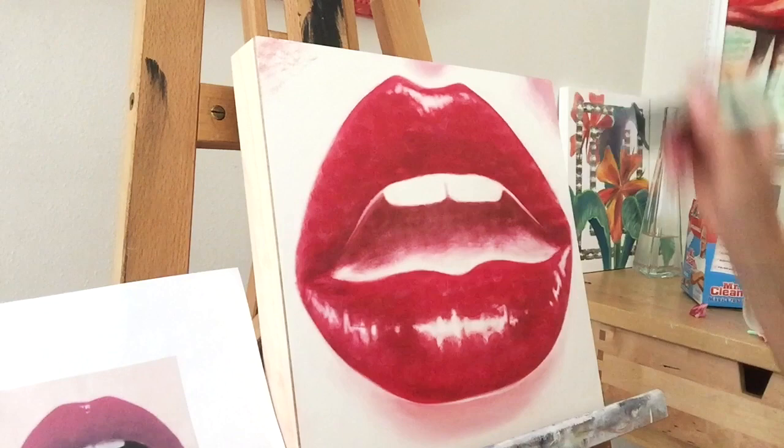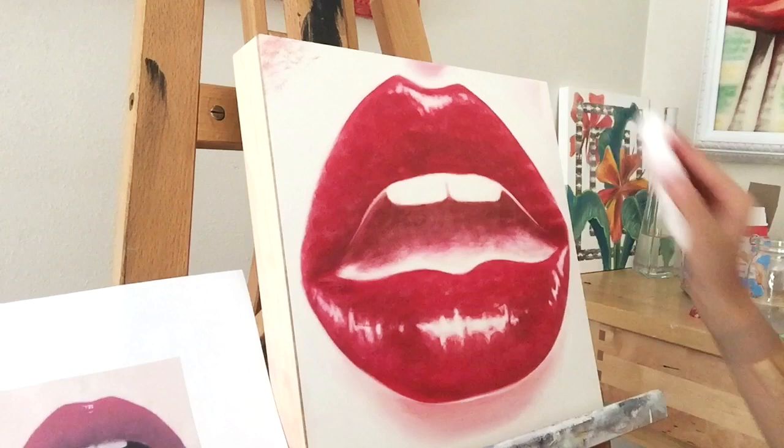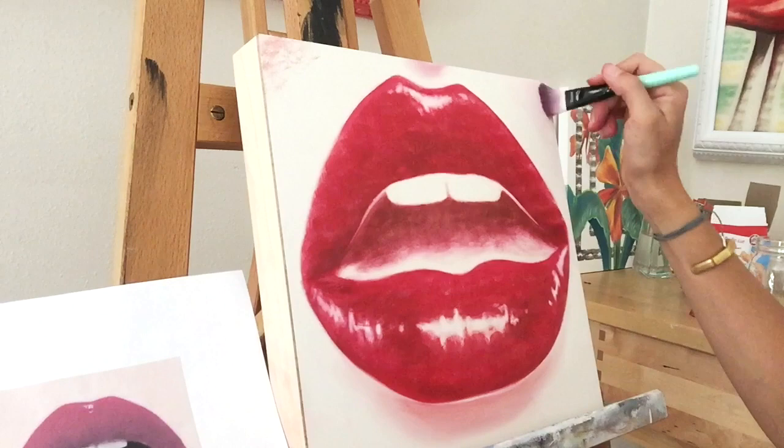And that's a little bit dark, so I'm going to use my magic eraser and I'm going to lighten it up even farther. Yeah, you probably can't even see that, but it's super light. I just want it like a nice light blush tone.